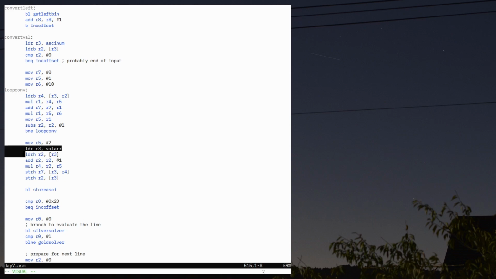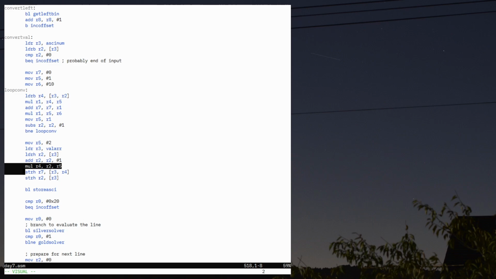So I load the value from val array. I don't know why I'm using a W for that val array and then an H down here. It's possible that I've just made a little mistake there and I'm clearing out a little bit more than I need to, but that's fine. So load our H, load 2 bytes, we add 1 to it, we multiply it by 2, which gives us our spacing multiplier, right?